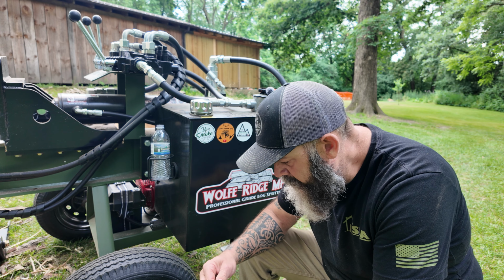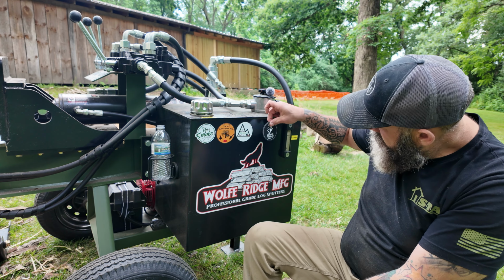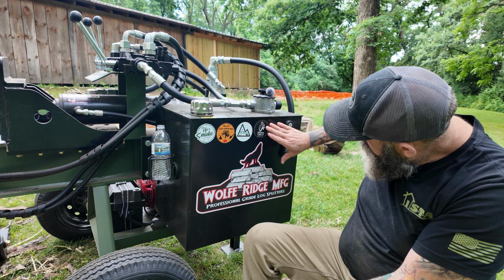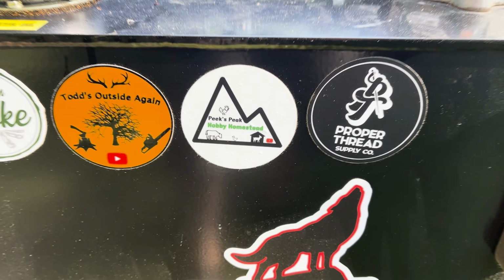Maybe by then I'll have the backing peeled off this sticker. Goodness. Ah, it's too high. Oh well.